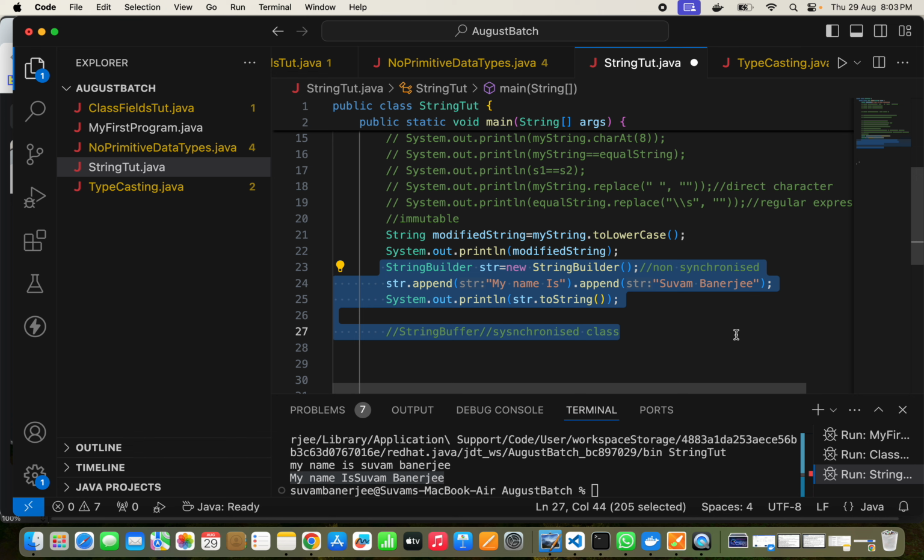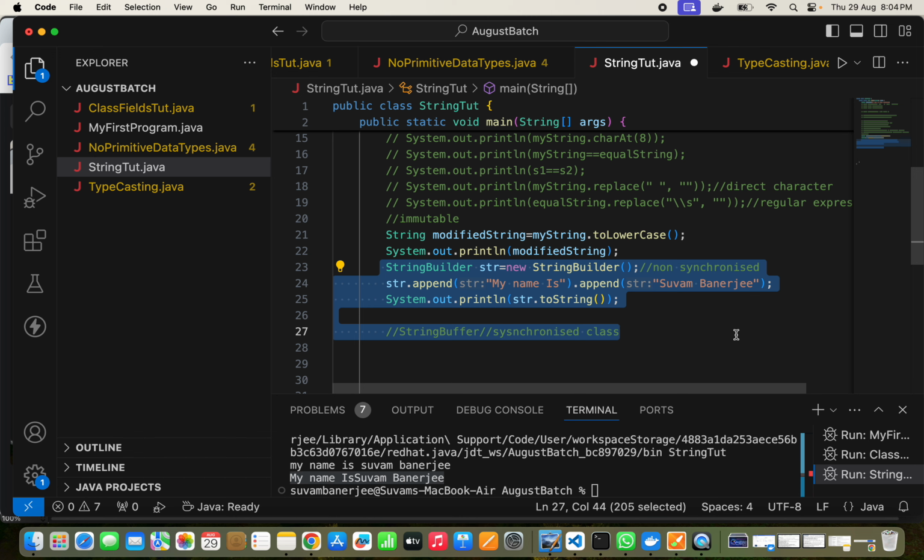Suppose I don't know the length of the string, how components will come. I have to create a bigger string, a document with thousands of lines, and for each iteration I am getting one new line. If you are concatenating using the concat function or the plus sign, you will end up creating multiple variables in the string pool or the heap memory.